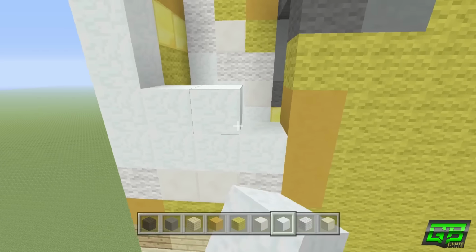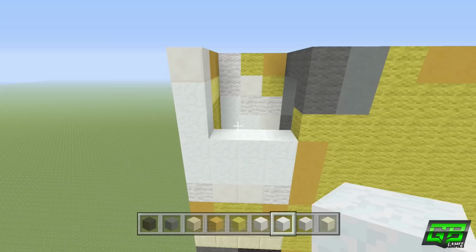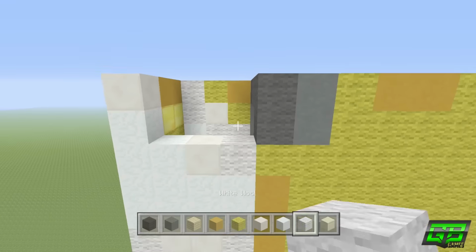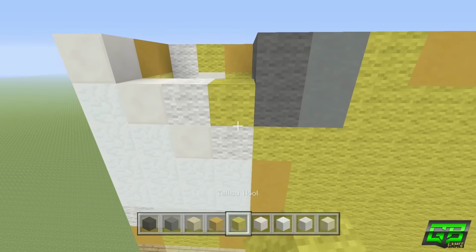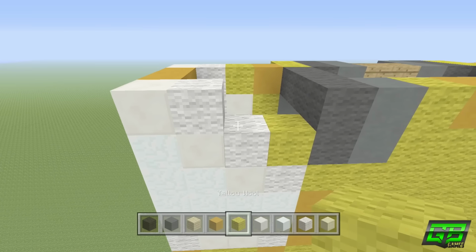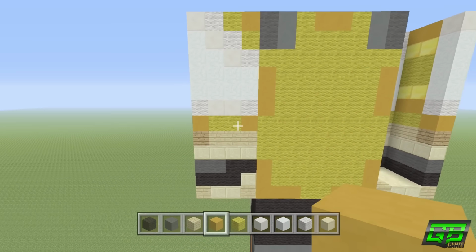Then we're going to place three snow again. So two layers of three snow. The next layer is one snow, one quartz, and one white wool. On top of that, we're going to place one quartz, one white wool, and one yellow wool. And then finally, for the final layer, we're going to place one white wool, one yellow wool, and one yellow stained clay. As you can see here, this is what it looks like.